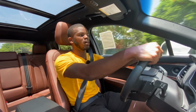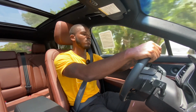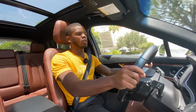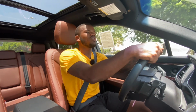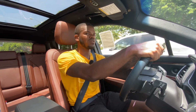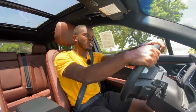If you want to get the most powerful engine in the segment, like I mentioned once again, that 2.7 liter will be the better option. And fuel economy numbers are going to be 21 in the city, 26 on the highway, and 23 combined. So it does have pretty good fuel economy numbers. And I think you have to put premium gas in this thing. I'm not too sure, but you guys can just comment down below if you know what fuel the Nautilus takes.